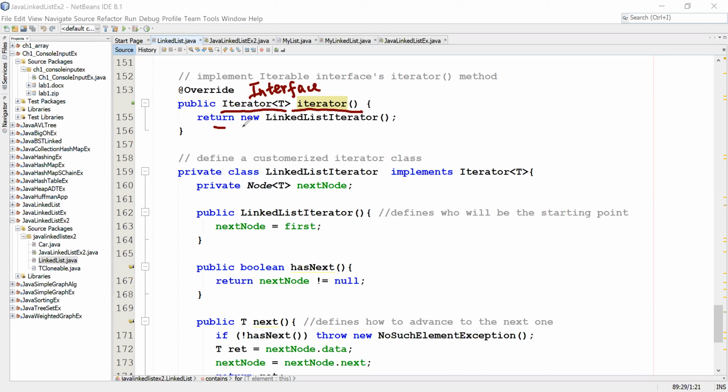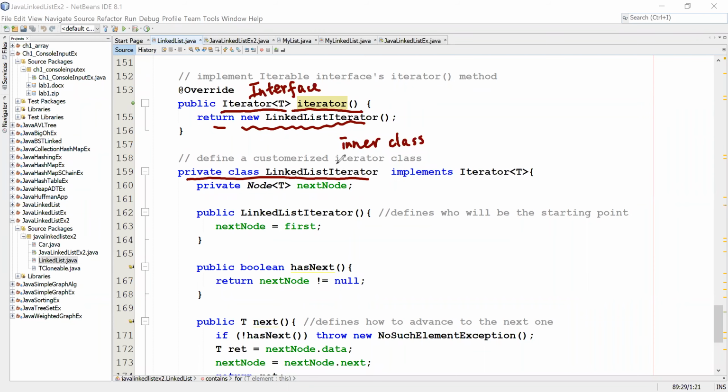It just returns some new linked list iterator, okay? So then let's see. Here, we define this linked list iterator. So this is an inner class. Okay, because this class is defined within the linked list class, okay?